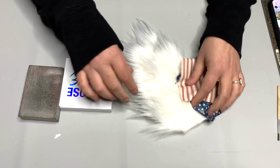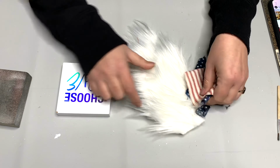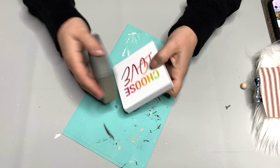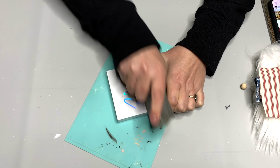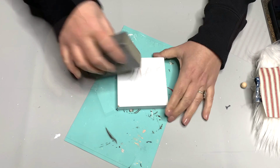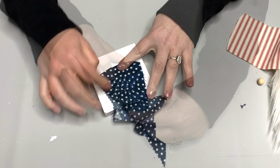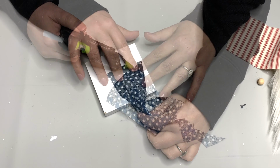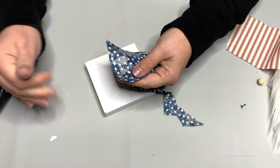All right, so for my last DIY, I have this sign from the dollar spot, a small wood ball, and leftover fabric we've been using, Mongolian fur. So all I did is just sand off the front of this. That's it. You don't need to paint it. I did chip the edge, so I'm going to have to paint that little chip, but I'm using this scrap of fabric. All you have to do is make a triangle.